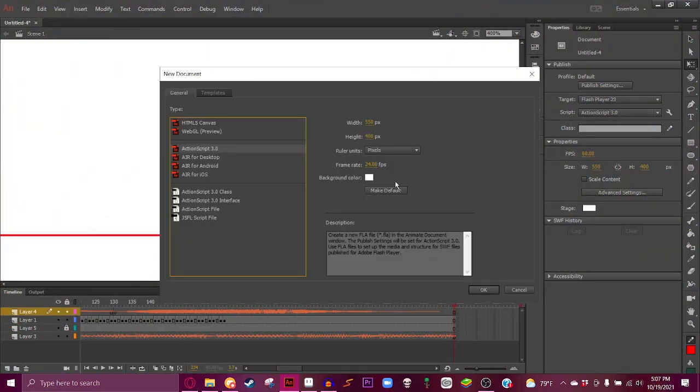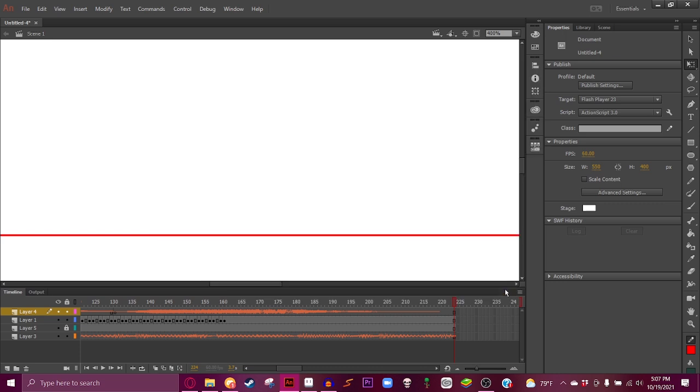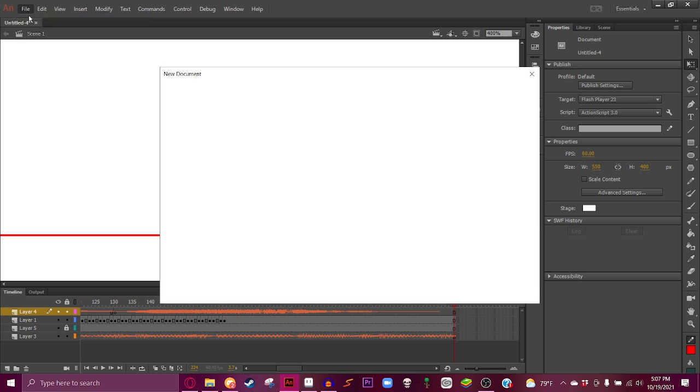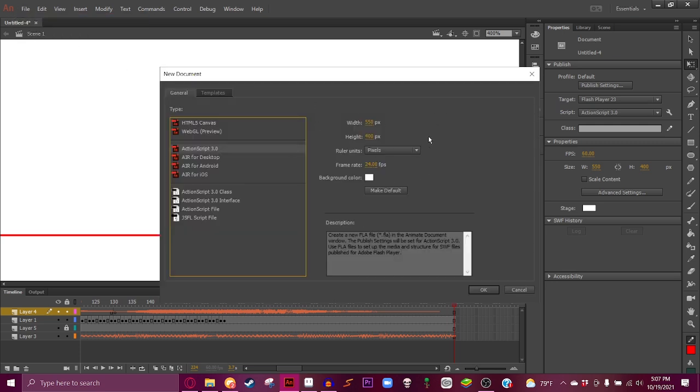Now that I've shown that, I guess it's time I show the basic bullcrap that you gotta get out of the way. First of all, when you're making a new document from File and New, you'll get this over here where you can change your canvas width and height, and you can change the frames per second. Anyways, you can change these to whatever you want, but I recommend the 16:9 aspect ratio, and what I usually use is 1920 by 1080 at 60 frames a second.